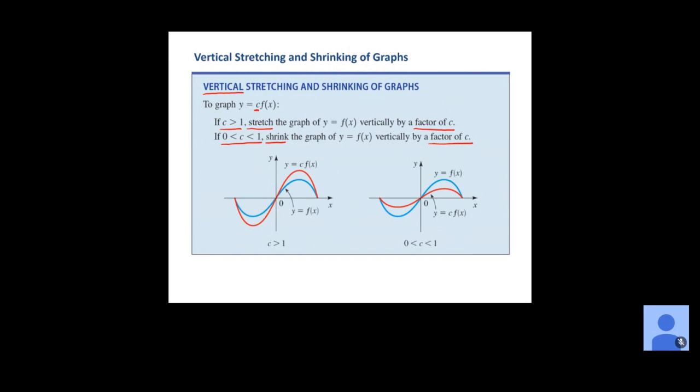You can see in the graphs down here what that would look like. The blue graph again is the original. If I stretch that thing vertically by a factor of c, that's going to give us something that looks like the red graph. Notice the x values haven't changed here. It's only those y values that are getting stretched out. That's how we get a vertical stretch. And then with the other graph now, if that c value is between 0 and 1, again, the blue graph is the original. I'm going to shrink that thing vertically. That gives us the red graph that we see on the right-hand side there. Any questions about the vertical stretches and shrinks?